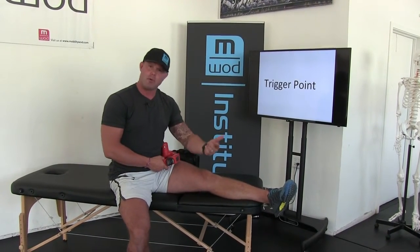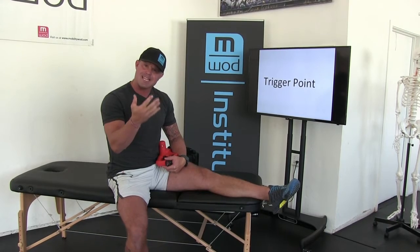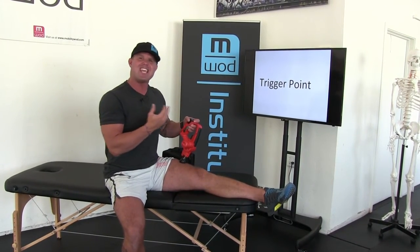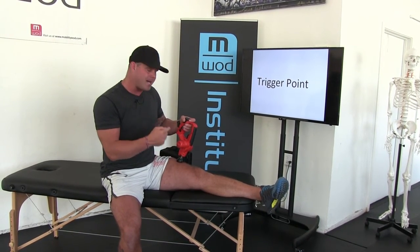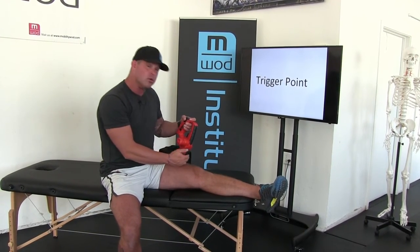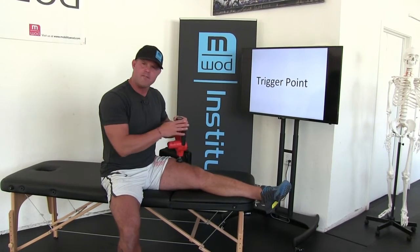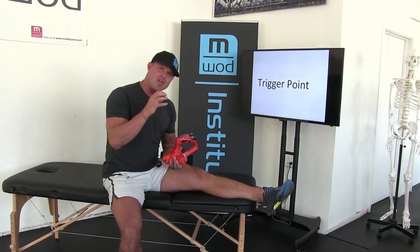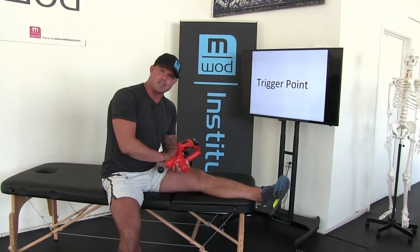To sum up, I want to contract and relax into the implement as I'm working on an area. I want to make sure I can breathe all the way in and all the way out to make sure I'm not working too deep. And I'm reminding myself that when I have an area of focus, I also want to look upstream and downstream of that area, to think of theoretically feeding slack to the end of your spine. Again, using your brain, you can get a lot more out of the TimTam than just blindly hammering your quadriceps into submission.